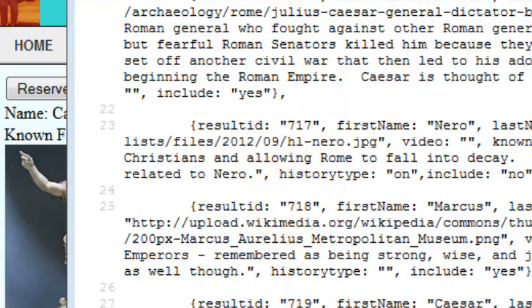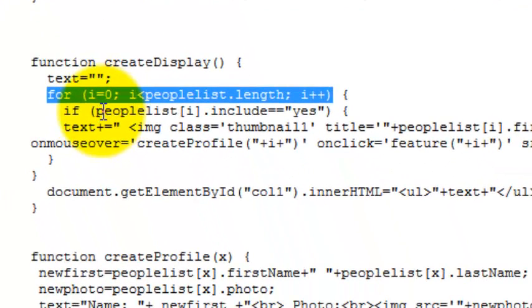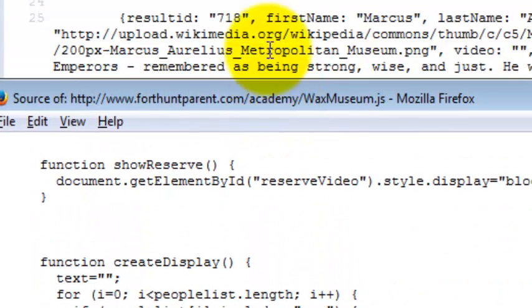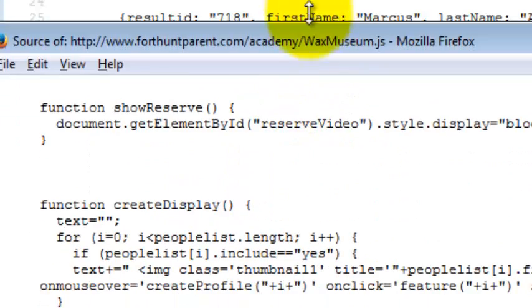And then for every one, and this is a little extra, I made it so that different people can create their own little galleries. So it cycles through and it says people list, and in this case it's 0, right? So it starts with 0. People list 0. Remember how arrays work? People list 0 right now is this element. People list 1 would be this. People list 2, people list 3, people list 4, people list 5, people list 6. Okay?